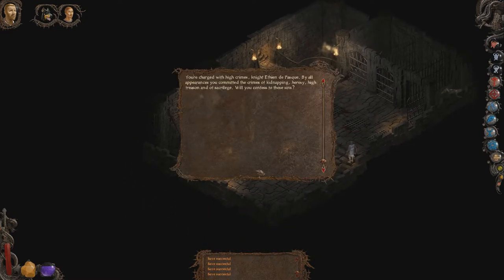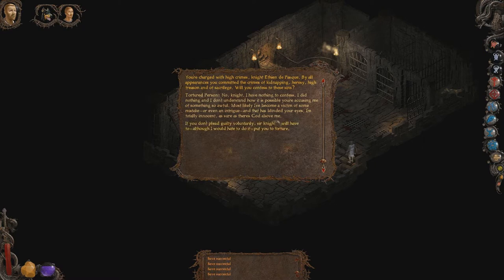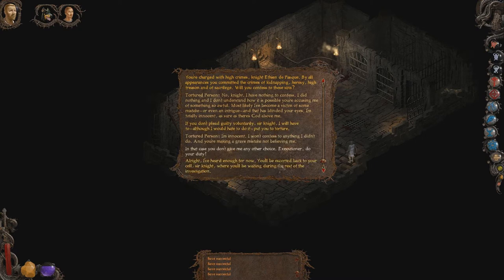You're charged with high crimes, Knight Etienne de Pascal. By all appearances, you committed the crimes of kidnapping, heresy, high treason, and sacrilege. Will you confess to these sins? No, knight. I have nothing to confess. I did nothing, and I don't understand how it's possible you're accusing me of something so awful. Most likely I've become a victim of some mistake or even intrigue, and that has blinded your eyes. I'm totally innocent, as sure as there's a god above me. If you don't plead guilty voluntarily, Sir Knight, I will have to, although I would hate to do it, put you to torture. I'm innocent. I won't confess to anything. I didn't do it. And you're making a grave mistake not believing me. In that case, you don't give me any other choice.